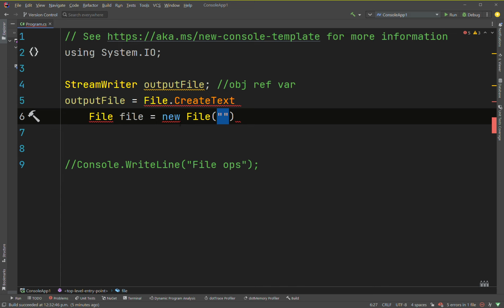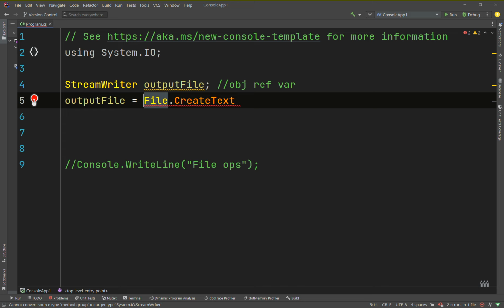But it's saying you can't create an object of type static class System.IO.File, so it won't let you create a file object like that. So in C# it's a little bit different. You already call the file class, so you just need to call the static method. I guess file is a static class, which means you can't create an object out of it. We'll talk about that later on, what static means and all that.